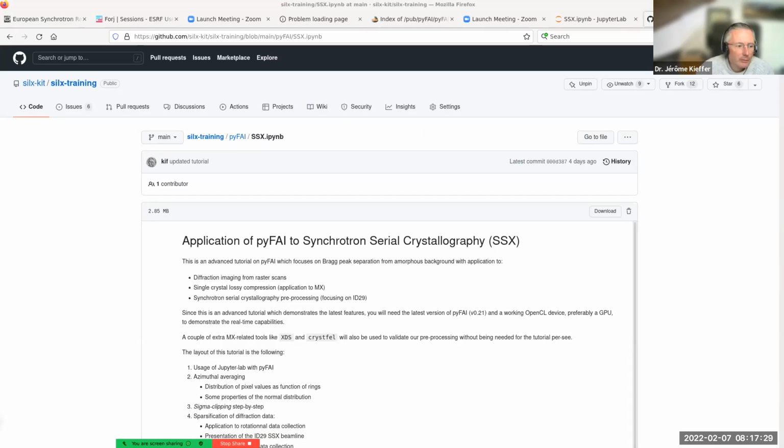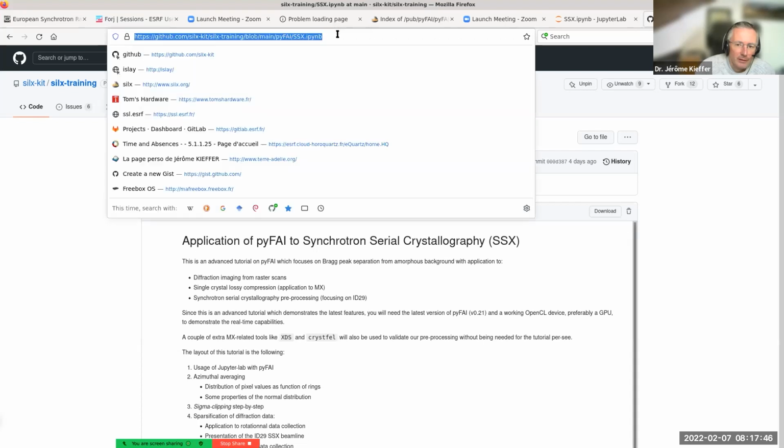So the tutorial this afternoon will be based on Jupyter Hub, especially. So the file that contains everything we need is registered here, github.com/silx-kit.